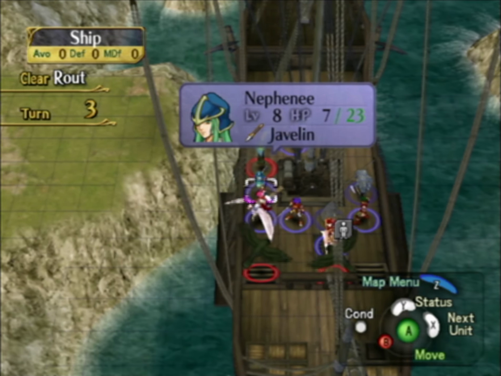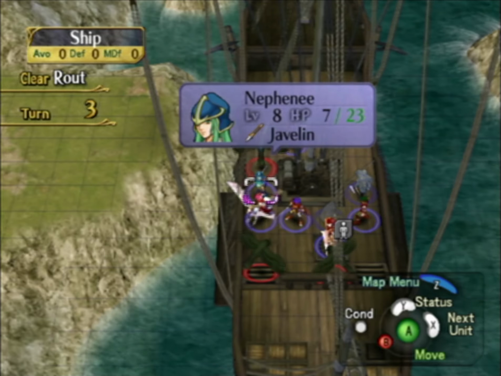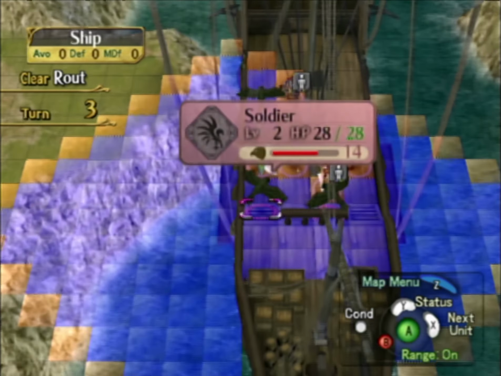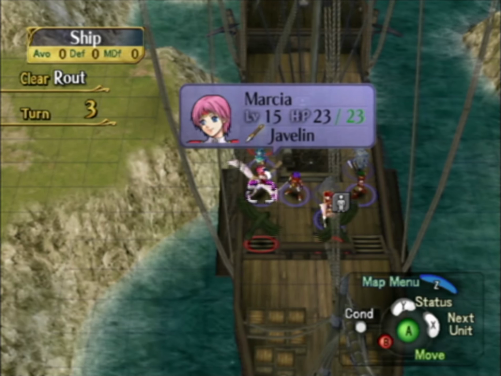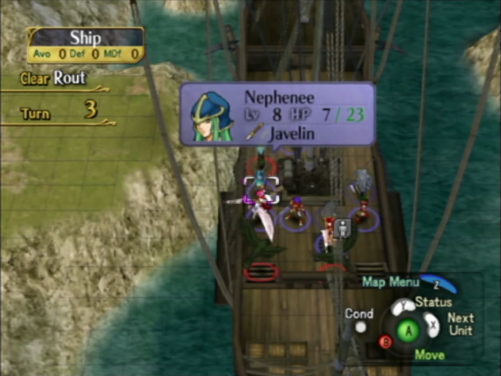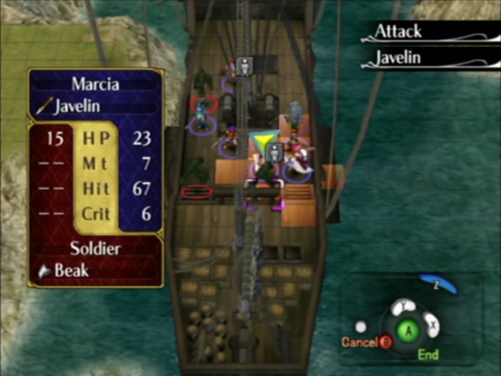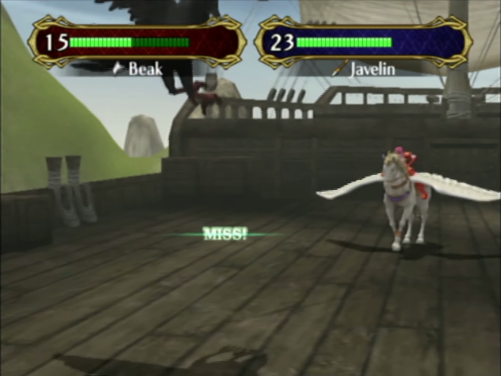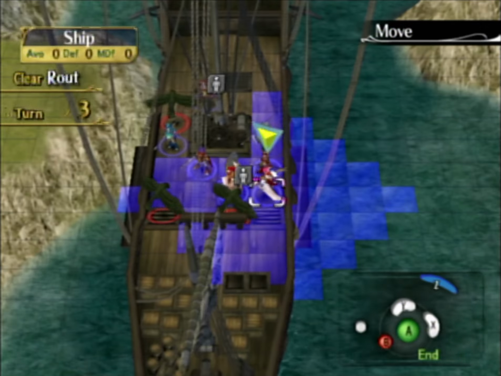God, can Nephany even live with a vulnerary? Quite possibly not. I might need someone to pick her up. But if I can kill two of these, I have one bird to worry about, and that should be fine. But if we miss, we're in a lot of trouble. Oh god, just don't miss, please. Fuck. Well, that makes this really tricky now.